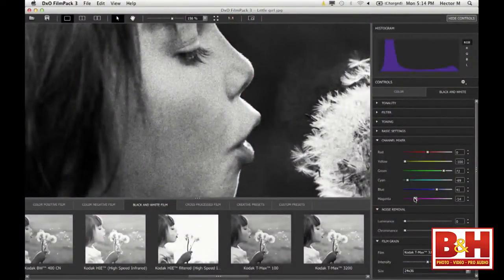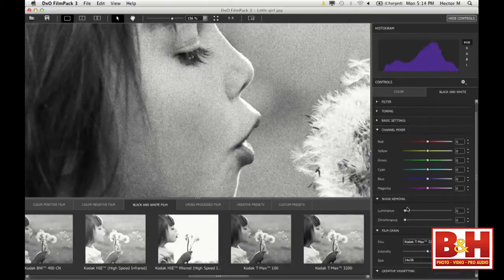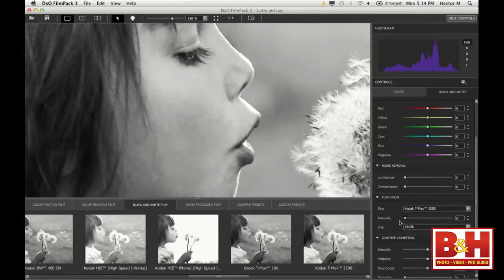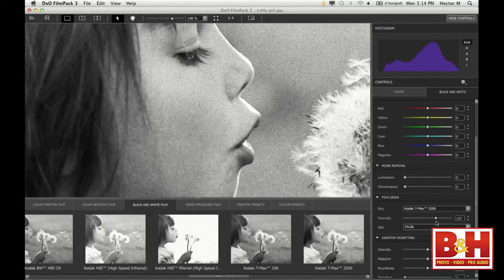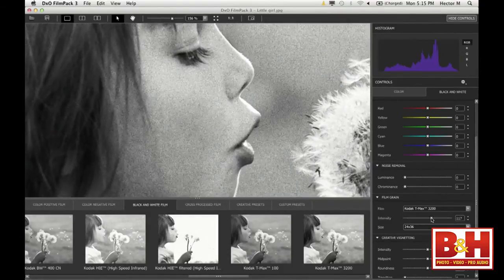So let's say, for instance, this gentleman in the third row who's been asking good questions today tells me, you know what, Hector, I love how it looks, I love the color, I love the saturation, but the grain's just killing me. It's way too much grain. I can tell him, okay, this is more of a personal preference, but I understand. We can go into film grain and control it in real time. There's no processing, and this is not a video. This is all being done in real time. That's the beauty about FilmPack. We're actually bringing dead stock film back to life.